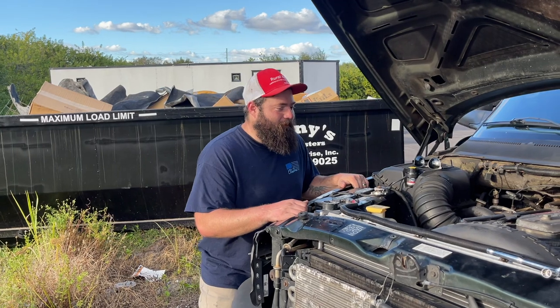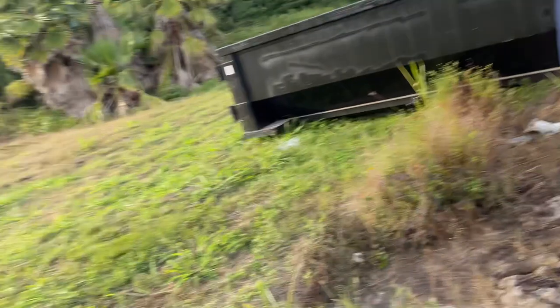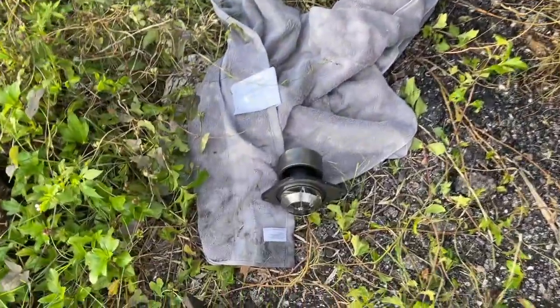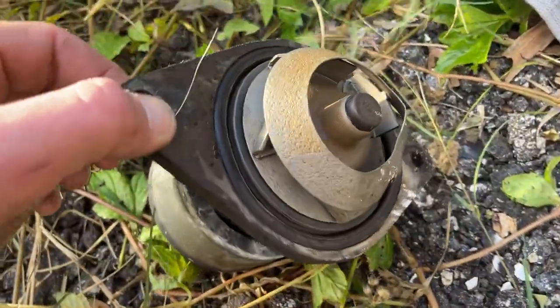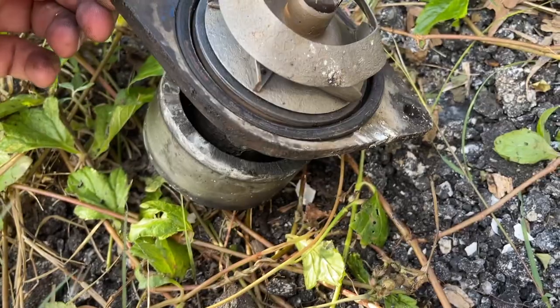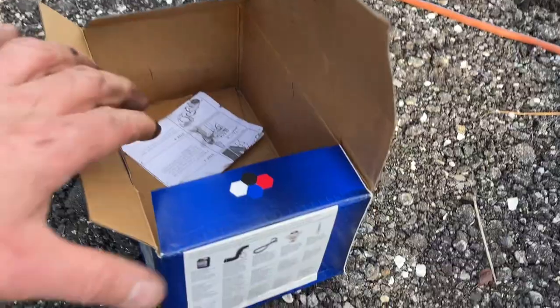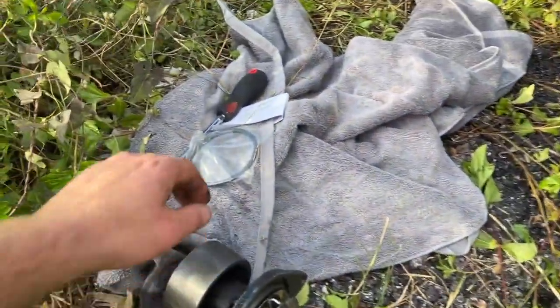He drives cool things like Garrett's Toto and a bunch of other awesome rigs. He's talking about how he screwed up his brand new 6.2-liter Sierra — put a cam in it at 200 miles and was having issues, brought it back and they wouldn't cover it under warranty. Anyway, he's helping me out with the truck. I got this old pump out and it's probably the o-ring that went bad. Here's the fresh unit and I got a new o-ring.